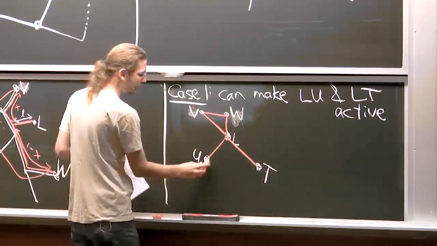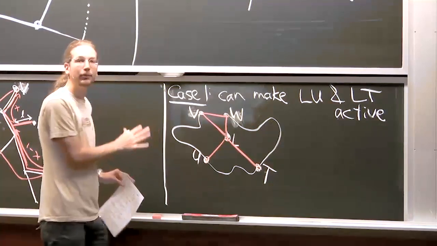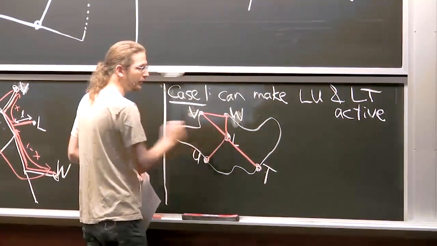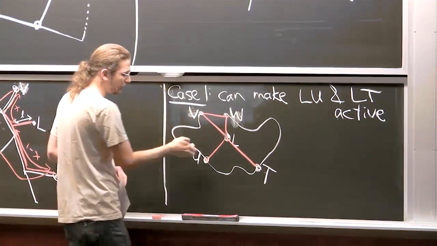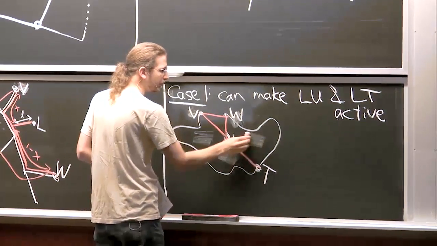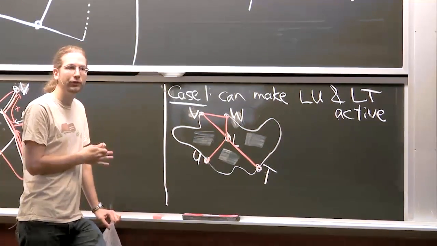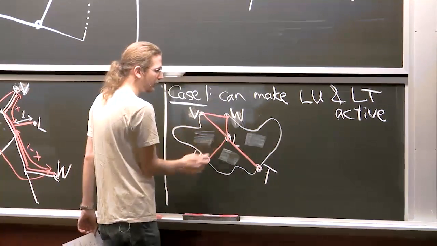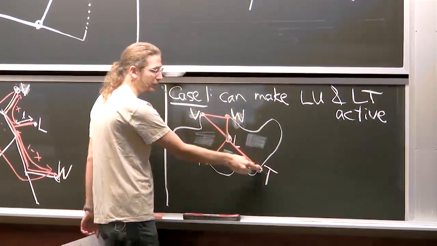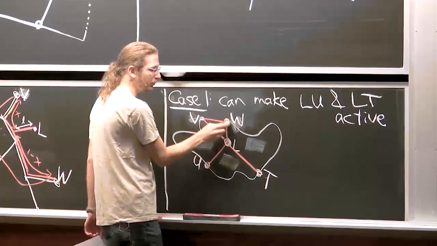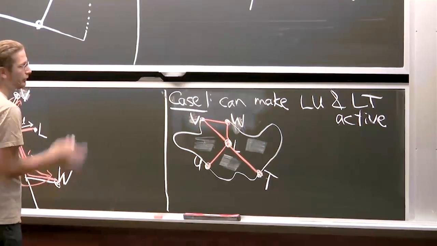If I can do this, and the region looks something like that, then I'm happy. I'm going to put L there and add in these four edges. And essentially, if you look at any one of these regions that remains, there's a triangle here, that's definitely okay. These regions, each of them will have fewer edges than the original region. That's pretty easy to prove because you're connecting to these four vertices. This region won't have this vertex or this vertex. So it has one added vertex and two removed vertices, at least, W and T. So this one will be smaller, and this is symmetric for all of them. Okay, so this would be a good case.